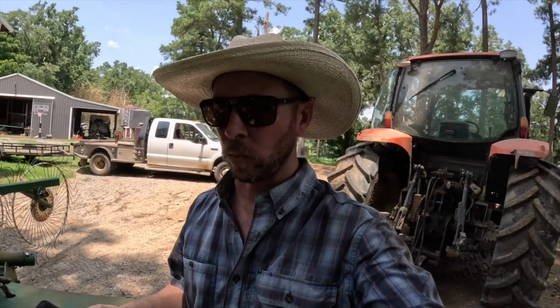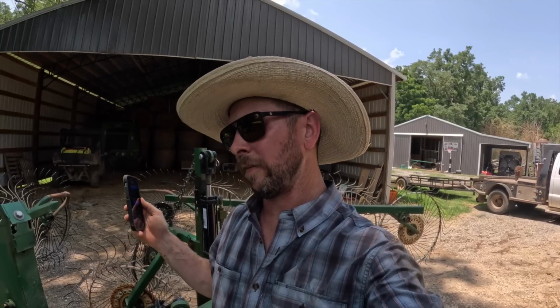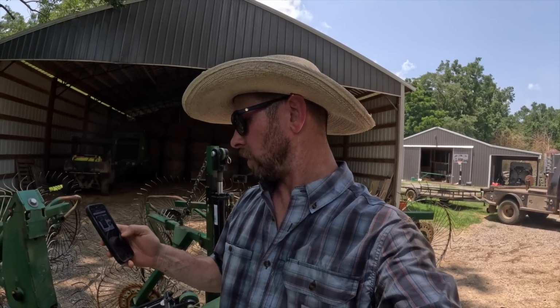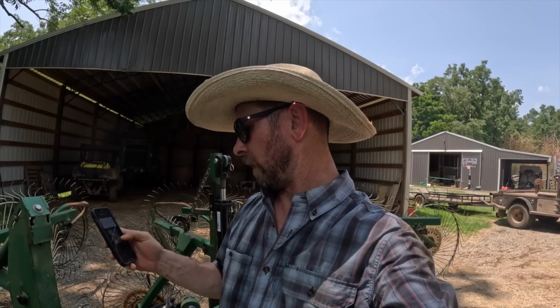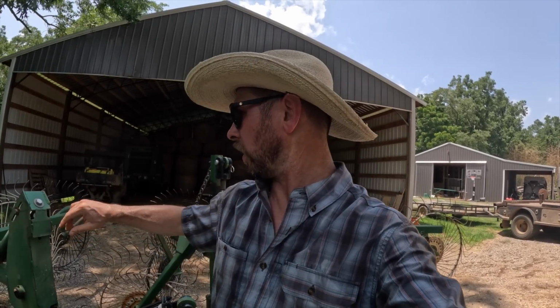I don't know, it may not work out, may need to let it lay until tomorrow before we rake it. My thing is I'm back to work tomorrow, so when I get home, we'll have about 2 hours of daylight. Will be enough to rake it or bale it, but not both. So let me double check our weather. Yeah, the next real chance of rain is not until looking like Thursday night into Friday. So today's just Monday. I mean, if we don't rake it till tomorrow and then bale it on Wednesday, that'll be fine.